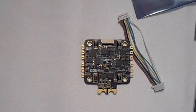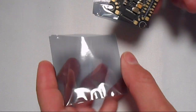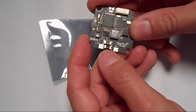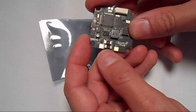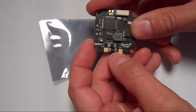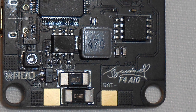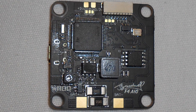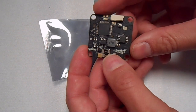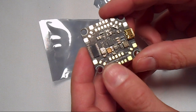Right now that's pretty cheap for BLHeli 32 ESCs, so I'm gonna be testing these out — they're going on my new build so I should have some flight footage coming soon. Now let's check out the newest version of the Joshua Bardwell F4 V2 flight controller. I'd wanted to try this since it came out but people were having problems with the voltage regulator and the OSD circuit. It looks like they've addressed that by completely redesigning things, and they've also increased the max amps on the current sensor from 130 to 240 amps — those are the main differences from the V1.